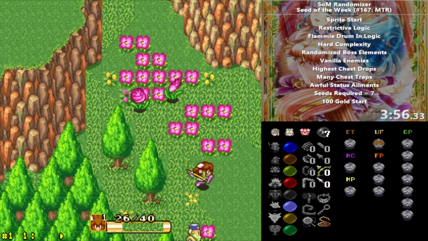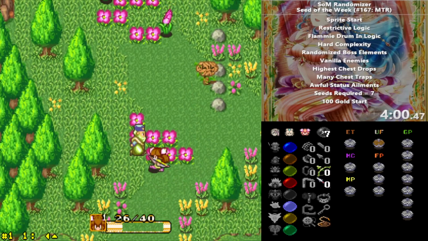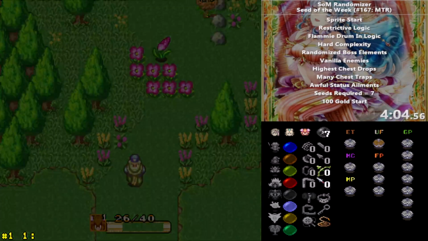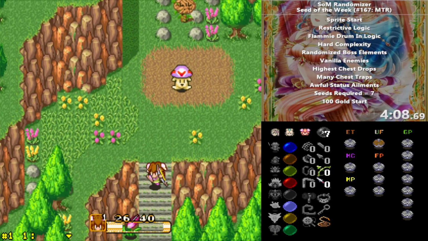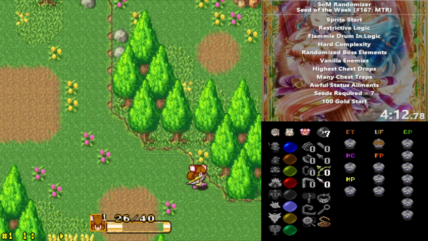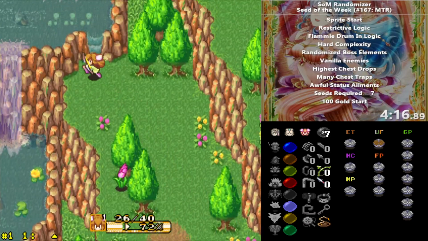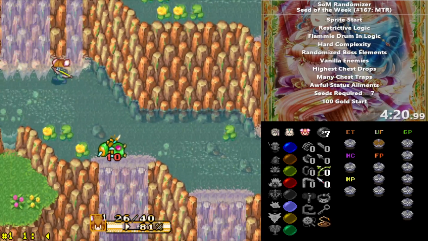Yeah, so I guess I'll just have to play this as I normally do. All right, Salamando's mid. And nothing. All right. We did get 100 gold, so maybe that'll help. Maybe we'll find something like a quill cap or something.